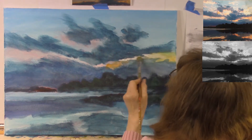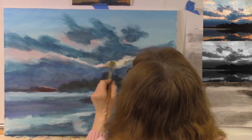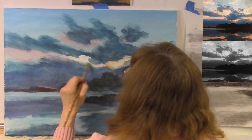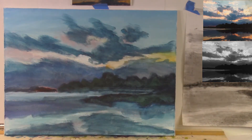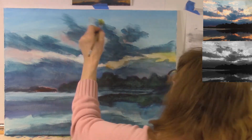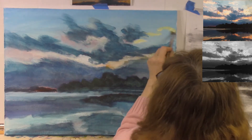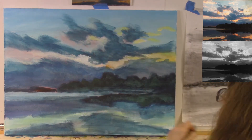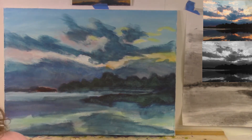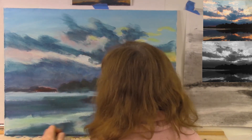Now I'm adding some — I lost some of the light which I wanted to increase. That's the beauty of acrylic: you can go over it so quickly and articulate the shapes occurring in that sky. I'm playing around with seeing the colors, and I'm finding that going back in with white and then going over it with whatever color I want gives a little bit more luminosity than when I just go straight with the color. It's not quite as brilliant otherwise.